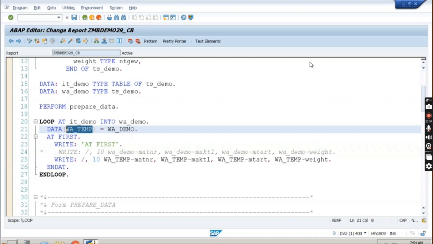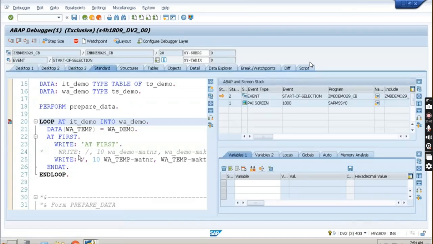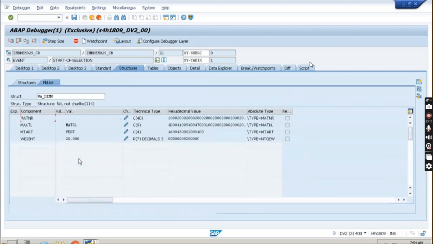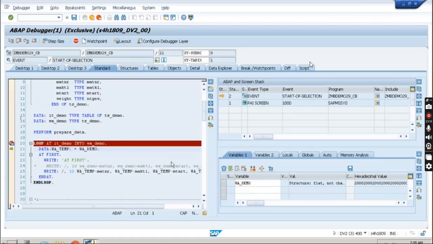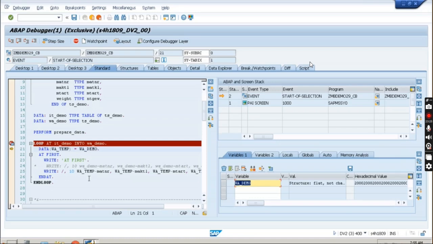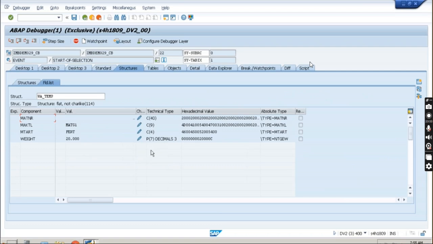Okay, and the data will be copied into this w_demo. Activate this one, put the breakpoint over here. Once again I will just show you, press F5, come over here in this w_demo, the data is coming perfectly. One is also coming, you can see the one is coming because it's a 40 character length, that's why it is a little bigger. And here I have just copied, so in w_temp also the data got properly copied, right? You can see that it got properly copied.